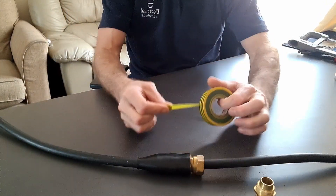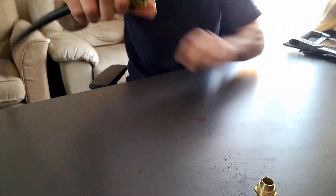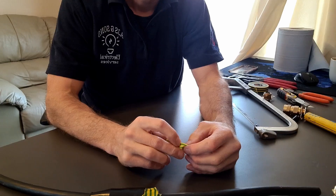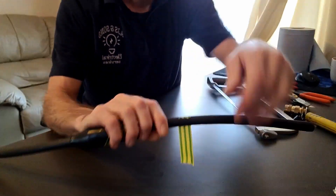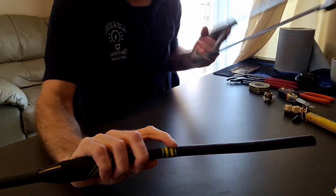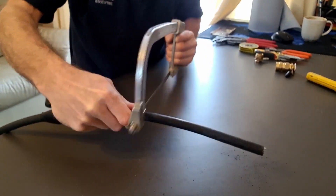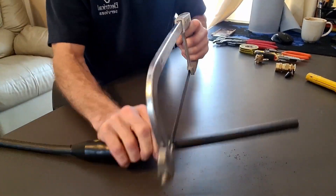As a matter of preference, I like to keep the sealing nut and the shroud out of the way, so to do this put a bit of tape around and screw in place. I'm going to apply this tape now just as a guide for when we need to cut around the outside of the cable with the hacksaw — this is purely optional. The objective for this next part is not to cut through the armor and below the sheath, but to lightly score and weaken it so that the strands can be removed, as seen in the following clips.